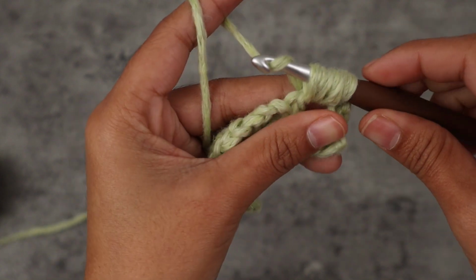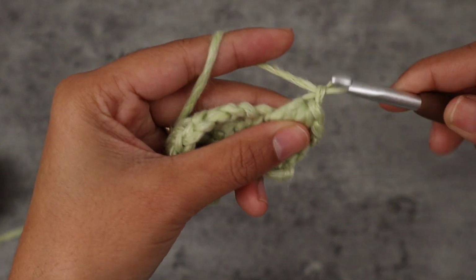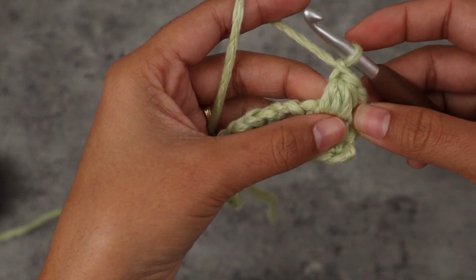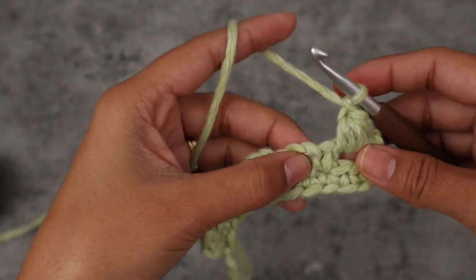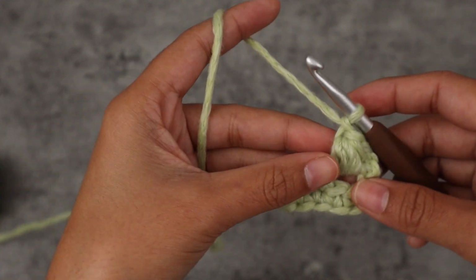Then I yarn over hook and pull through all the loops on the hook. Then chain 1 to complete the puff stitch. And now we have a puff stitch. Okay, then we're gonna make a puff stitch into each chain space across.